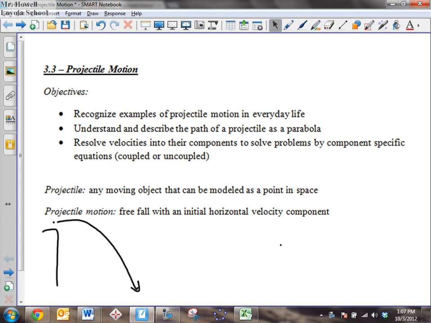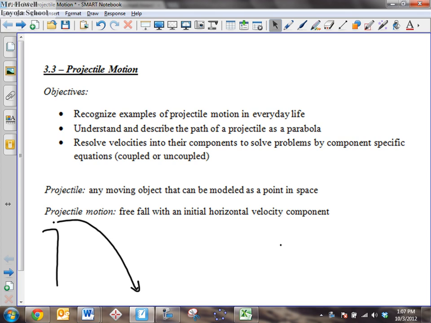Projectile motion. Just think about an object moving in 2 dimensions. It makes it a little bit easier. The definition your book gives, and I'm trying to be consistent with your book, is a free fall, but with an initial horizontal velocity component. So meaning an object that is kind of dropped, but it might also just be pushed off the edge, or an object that is kicked at some sort of an angle. So just think about when an object is moving in 2 dimensions, it's projectile motion.